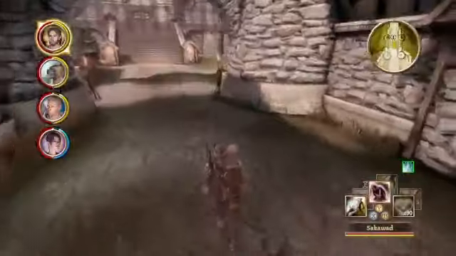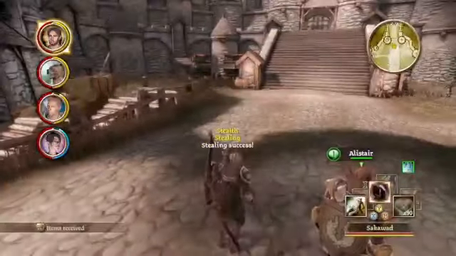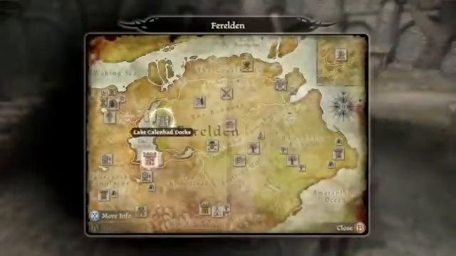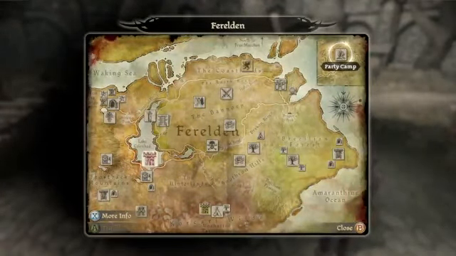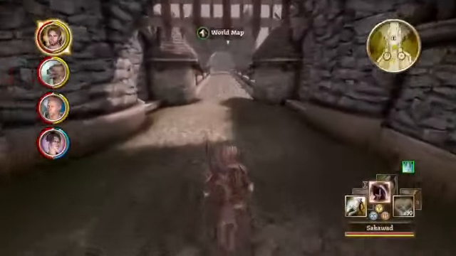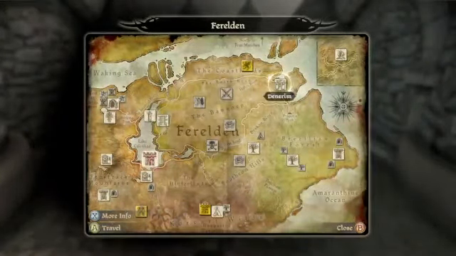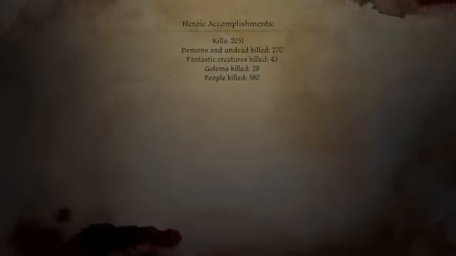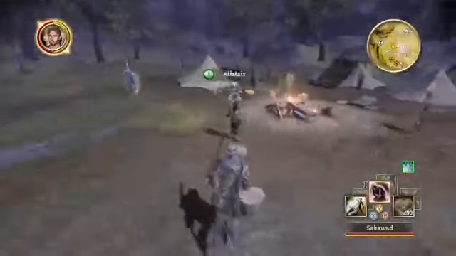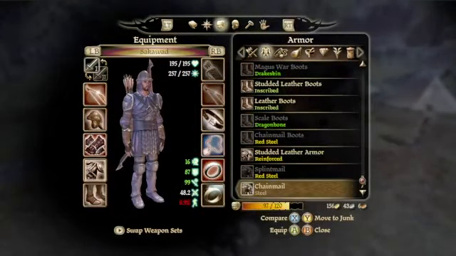What is this guy saying? Oh, they're just training. Wait. Party camp. We gotta leave Redcliffe Castle to do that. So, let's see that everyone is well equipped, as if I cared.